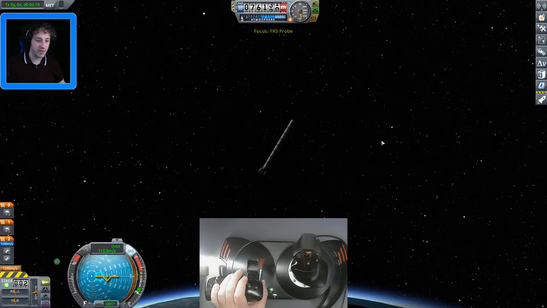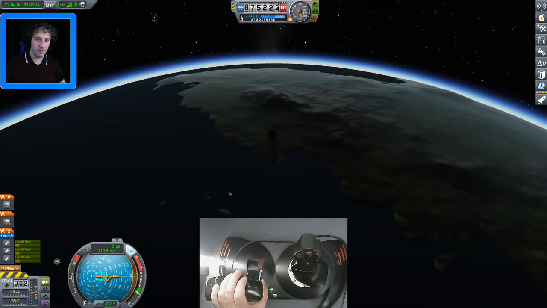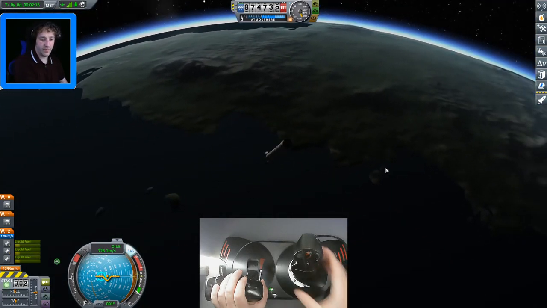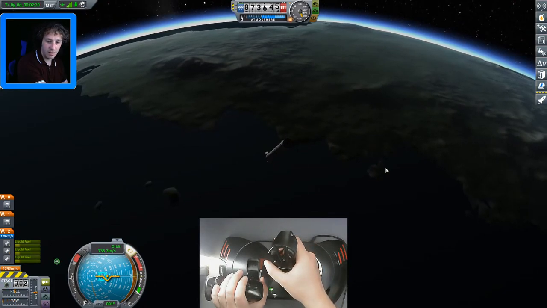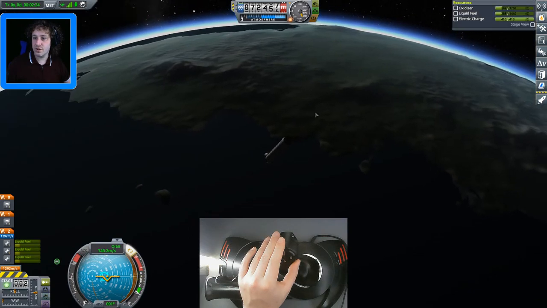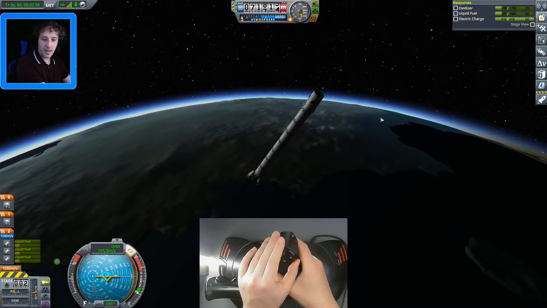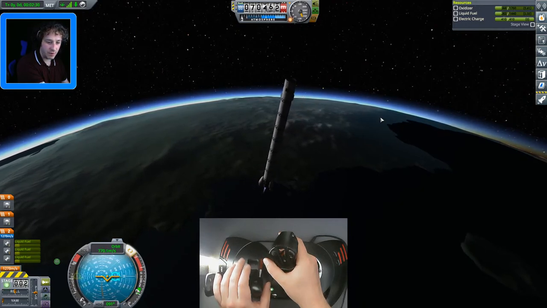Okay, folks, let's see if we can do a boost back on this one. So, there's where we want to be. This one's got SAS now, so it's got reaction wheels. It is very, very slow. Let's help it with a bit of throttle.